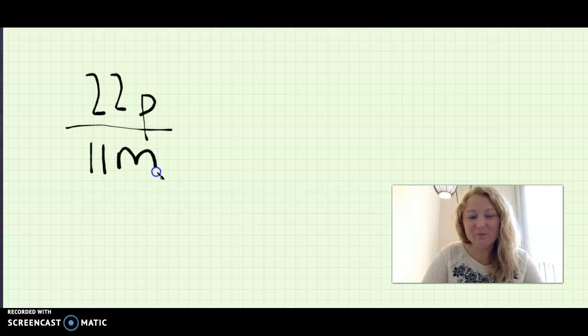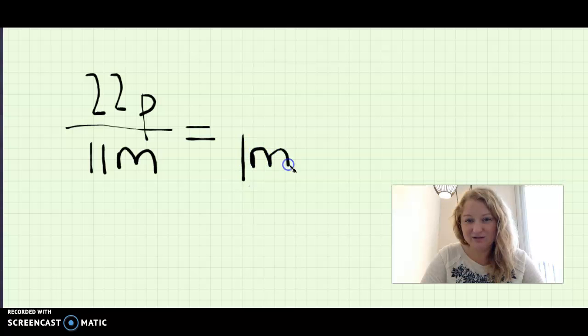All right, and remember, we can compare these 2 rates because their unit of measure is the same. It was minutes for Daniel, and it's still minutes for Meredith. So now I have 22 planks for 11 minutes. So again, I want to create a proportion and find a unit rate, so it's 1 minute. Here, actually, it's going to be easier for me to make equivalent fractions than to do cross multiplication. So I get from 11 to 1 by dividing by 11.